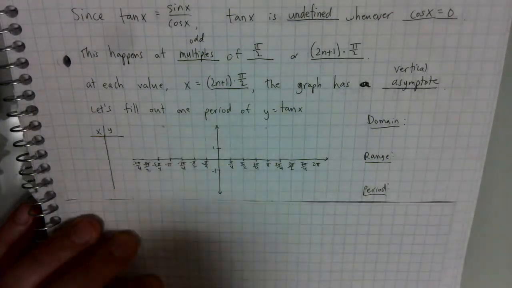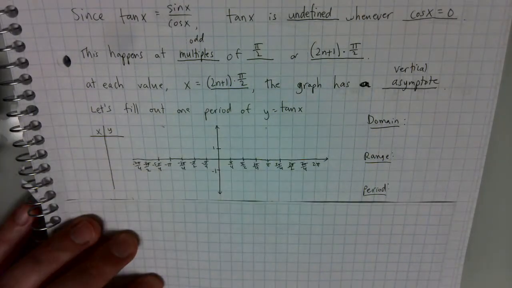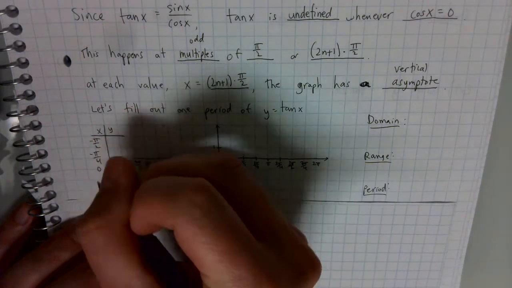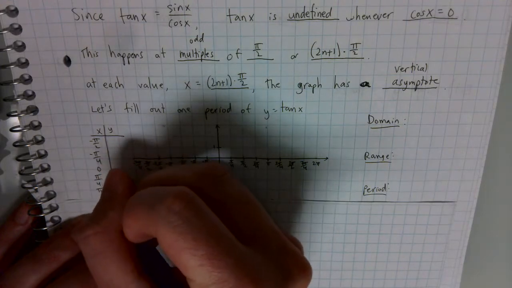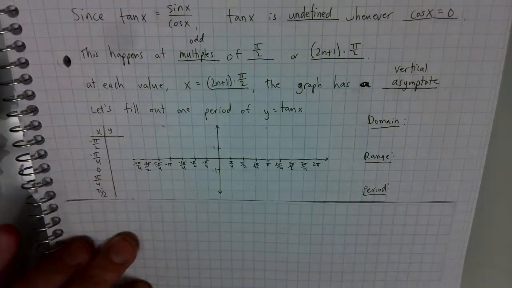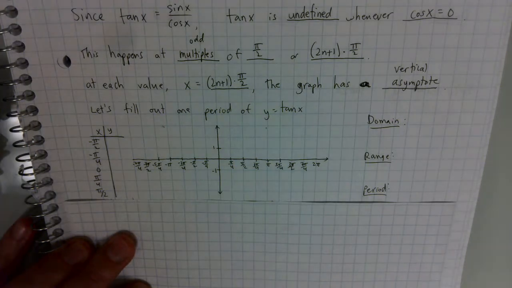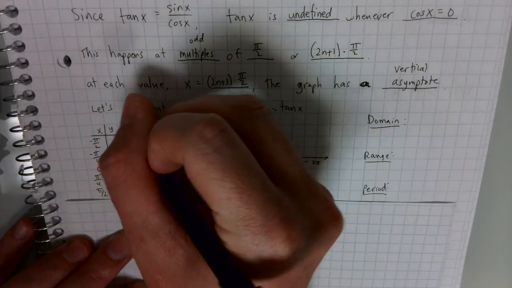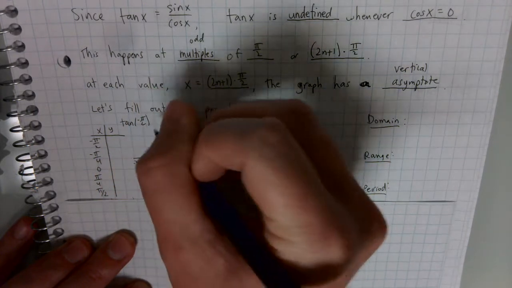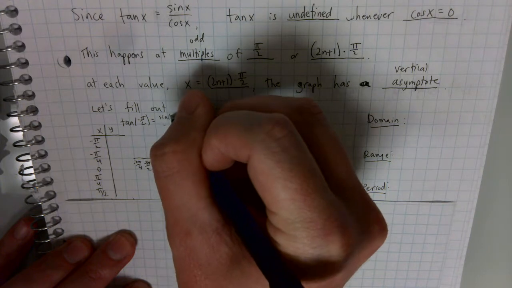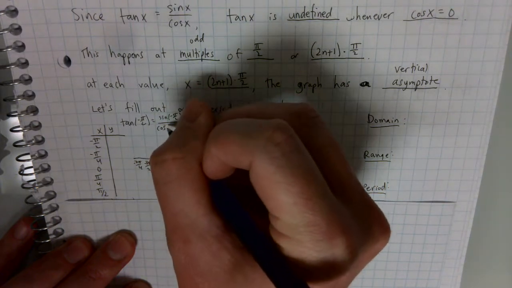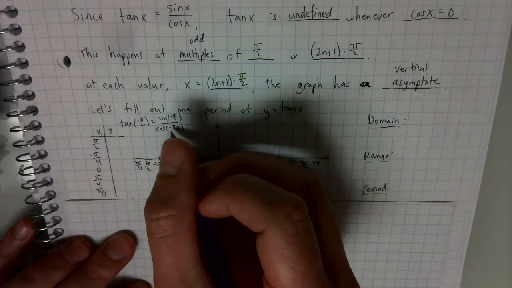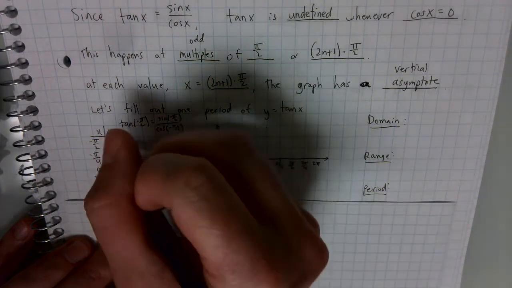So to do that, the values that we're going to use, we're actually going to start at negative pi halves and then go to negative pi over 4, then to 0, pi over 4, and pi over 2. And just those values right there will cover an entire period of the tangent function. So what are we going to get when we plug in negative pi halves? So the tangent at negative pi over 2 is really the sine at negative pi over 2 divided by the cosine at negative pi over 2. But again, at any angle that has a pi over 2, cosine is 0, and it makes the whole thing undefined.